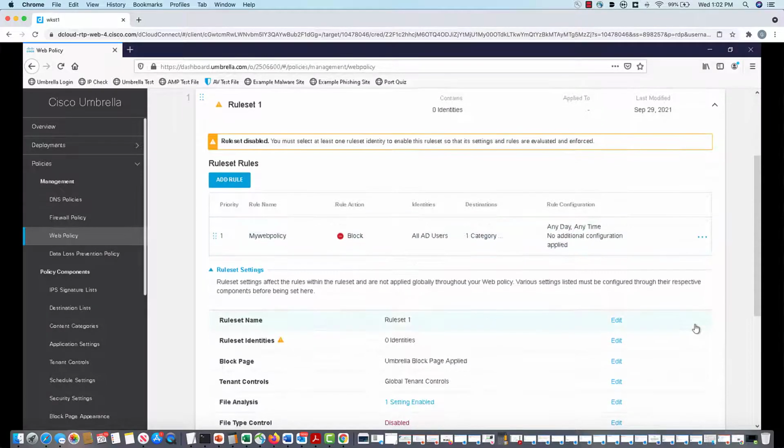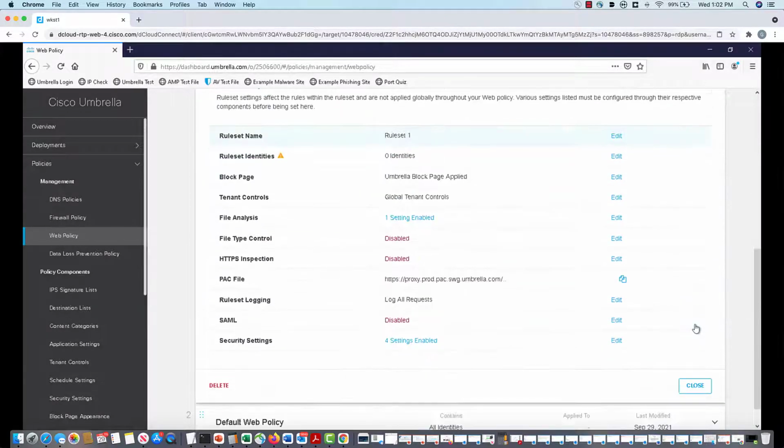Click on save, and here these are additional settings. So if you want to enable file inspection, HTTPS inspection. HTTPS inspection is basically your SSL decryption. You want to look into the HTTPS packet and rewrite something with your own certificate or something. You're able to do all that from here.